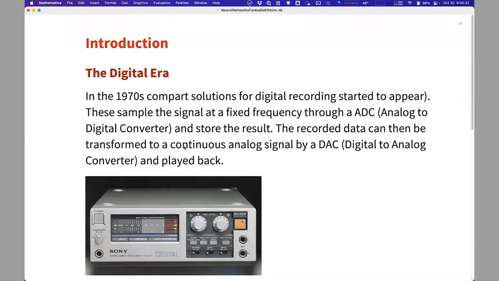And then finally, we jump into the digital era from the 70s where compact and more affordable digital recorders started to appear. So we take an acoustic signal, transduce it to an electrical signal, and then sample it with an analog to digital converter. So it's not a continuous signal anymore, we have discrete signals.